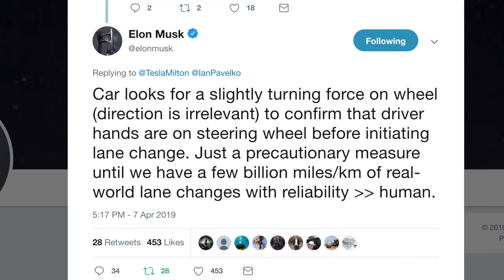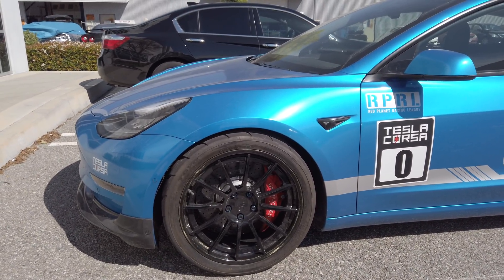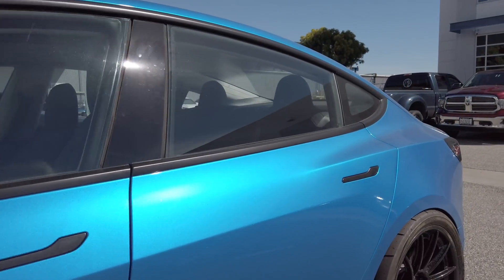They're leaving this on as an extra security measure to make sure people are paying attention before the car starts switching lanes by itself. Reviews are good — the new neural net in this firmware update pushed fleet-wide over the weekend is significantly better than previous builds. It's not perfect; it doesn't avoid potholes, which Elon confirmed they are going to build into autopilot. That's the main thing you have to take over for right now — on highways, autopilot works great but can't account for potholes or objects in the road.